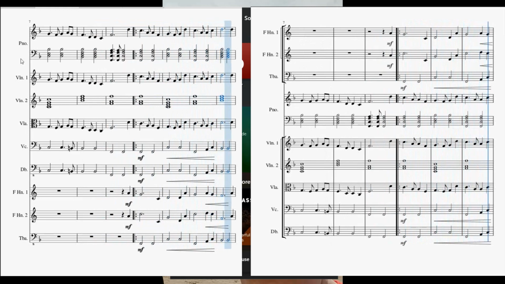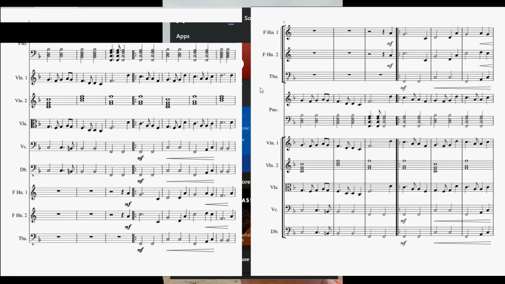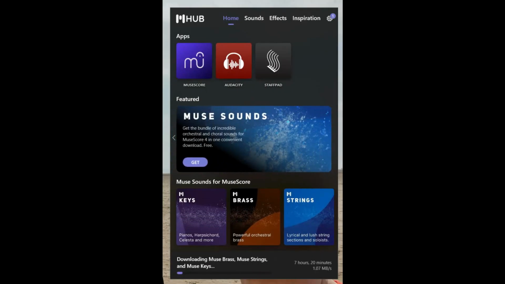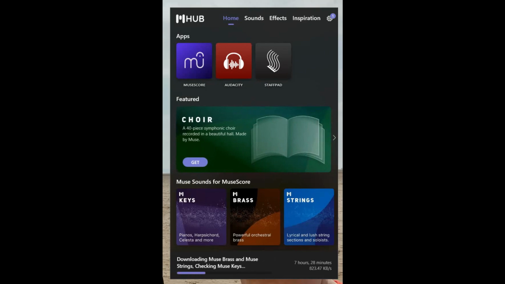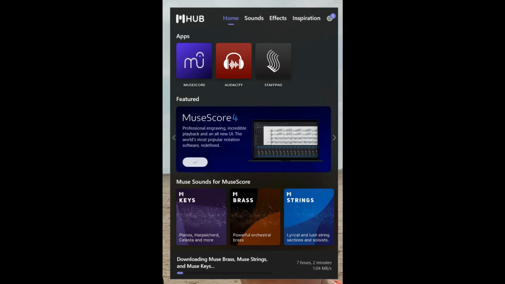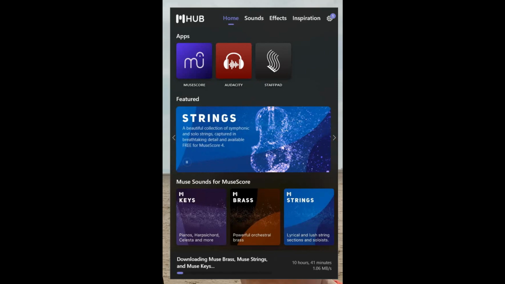And when I load up MuseScore 4, it's currently downloading these realistic sounds. And this is what I want to demonstrate, the difference, not just in visual quality of how the score looks on the page, but also how it sounds when you play it back. It's great that MuseScore allows you to play your score, and you can export it in MIDI and load it up in your favourite sequencer, be that Apple Logic or Cakewalk, Pro Tools, whatever you use. You can load your MIDI and bang, you've got your realistic instrumentation.